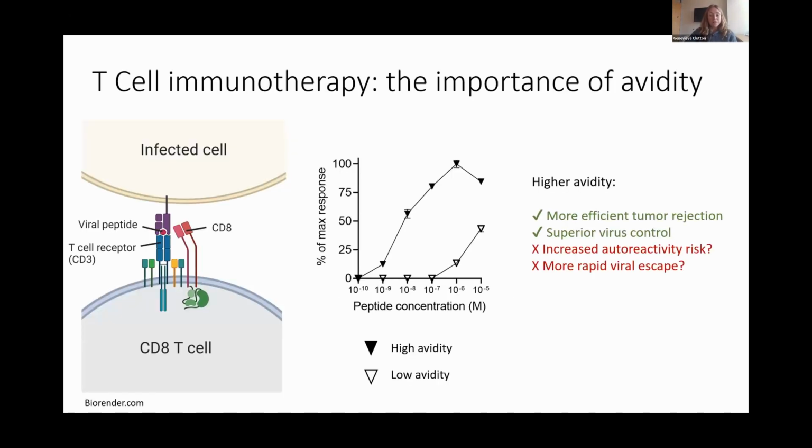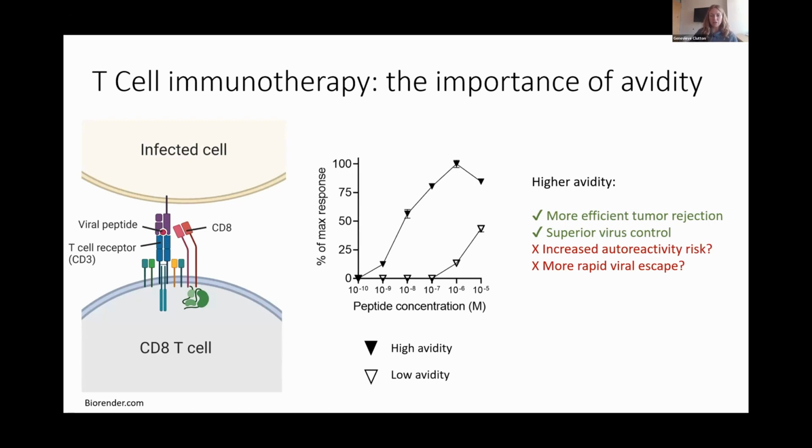I'm fairly confident that everyone on this call is aware that CD8 T cells recognize infected or malignant cells that are presenting peptide on their surface, typically via MHC class 1. The CD8 T cell recognizes this via its T cell receptor, which is in complex with CD3 invariant chains, and the CD8 co-receptor. And as Jeremy actually alluded to earlier, following this interaction, the TCR complex and CD8 are downregulated from the cell surface.